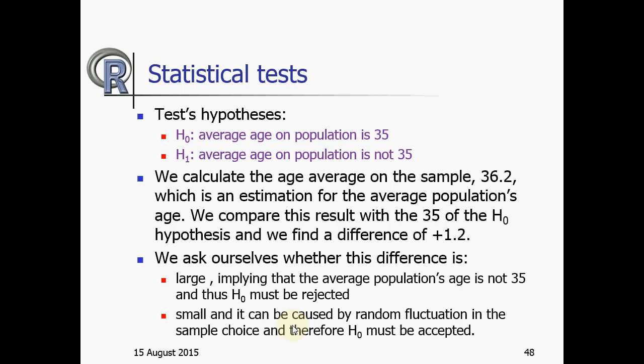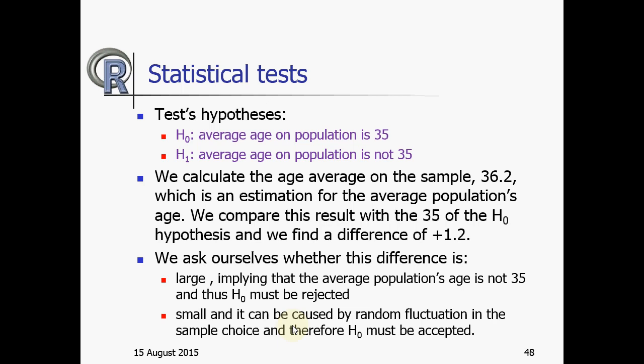With a small significance, it means that the probability that we have been unlucky is small. So the reason for the difference lies in the fact that the average age in the population is not 35. With a high significance, it means that the probability of having been unlucky is high, and so 1.2 derives from an unlucky choice of the sample. This significance is calculated through a statistical function, through computer or truth tables, which traditionally are written at the end of the books. So it's calculated through a complicated method, which I don't want to explain here.